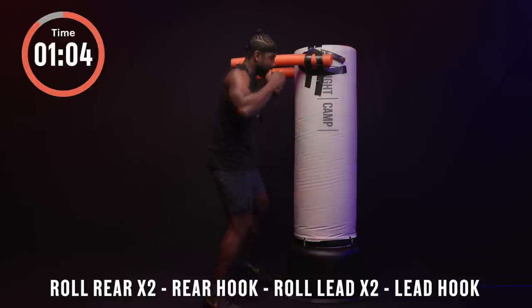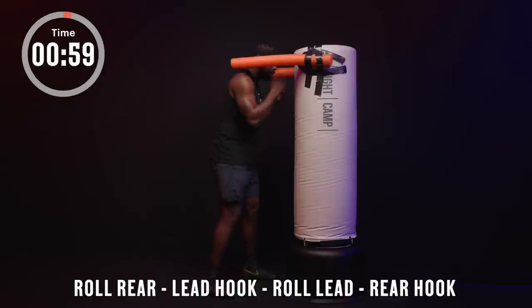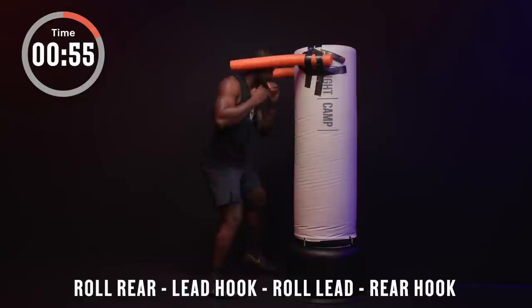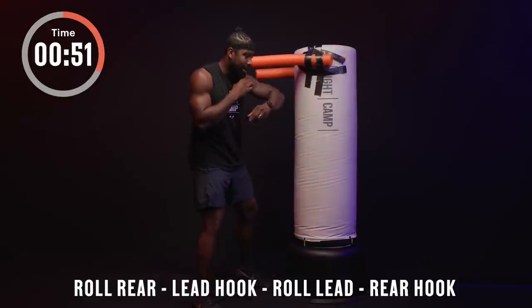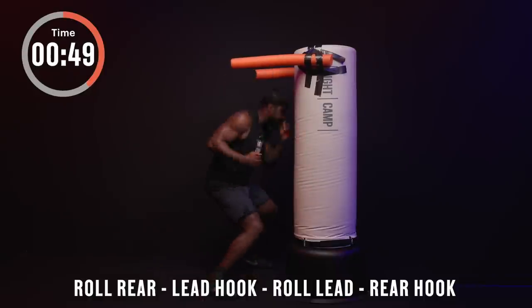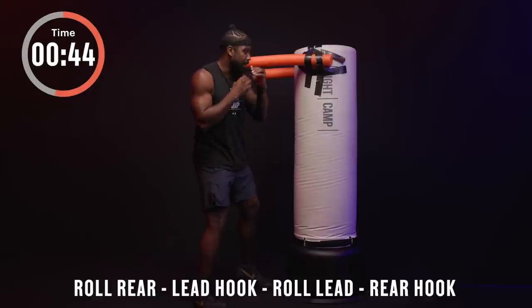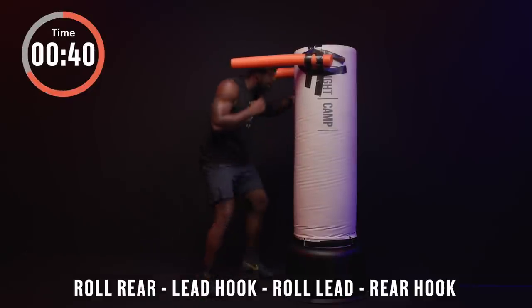7 seconds, we're gonna change it up and we're gonna punch the opposite side. Now, as I roll to my rear, I'm gonna throw my lead. As I roll to my lead, I'm gonna throw my rear. So switching things up now and countering as you move is a difficult but very professional movement. Roll lead, throw rear. Roll lead, throw rear.